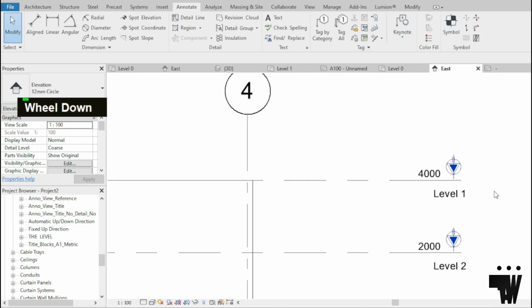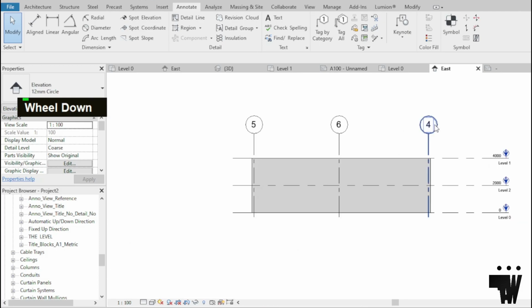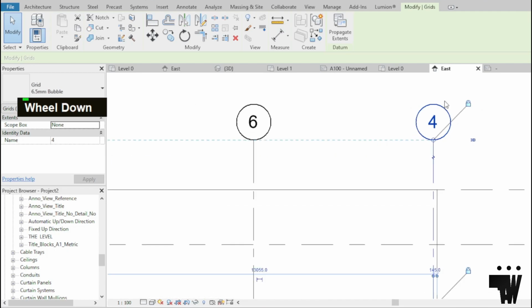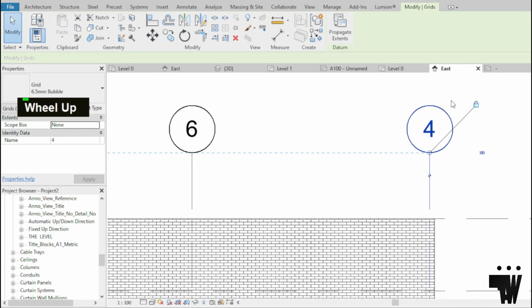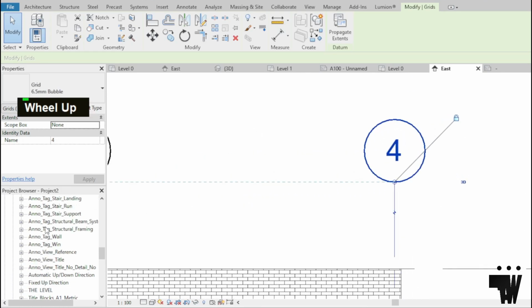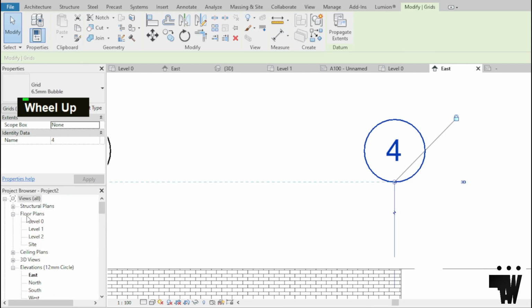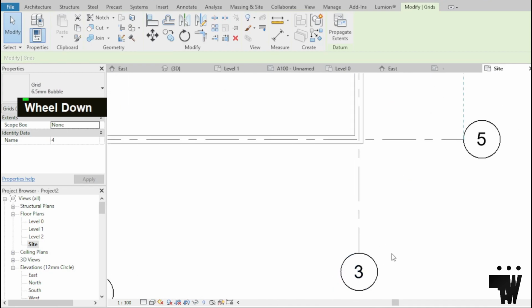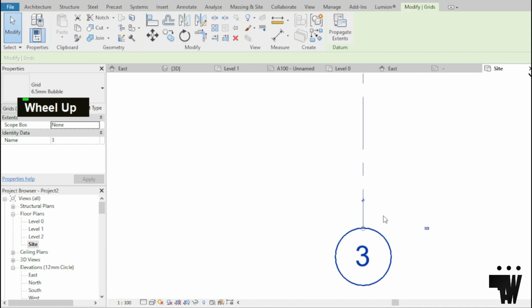Oh, wait a second. So you see these gigantic grid heads. In case you're wondering, how can you change them up? How can you make them smaller? How can you make them more unique, a different shape? Well, it's the exact same process, because these are grids on our floor plan. Let's take a look. These are grids on our floor plan, right? But you can make them smaller, you can change the color and all of that. And if that's something you're interested in, I'll just leave a link in the description box and you can check that out. I've already made a video about it.